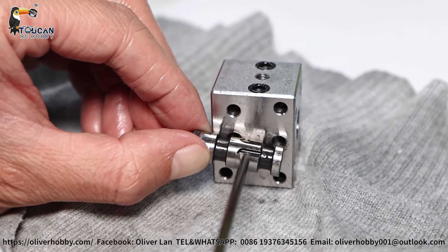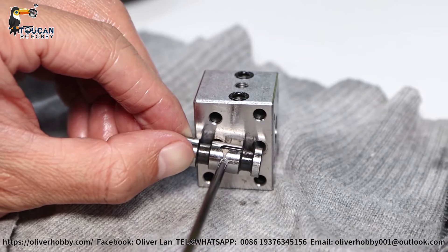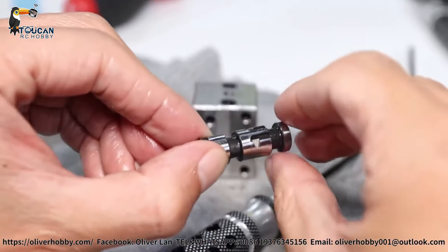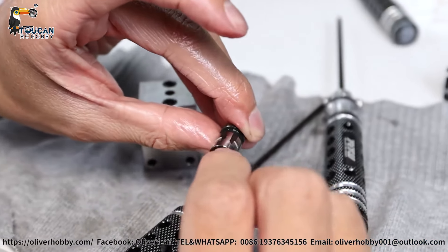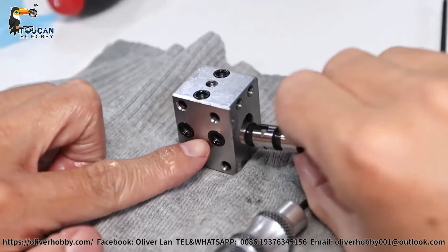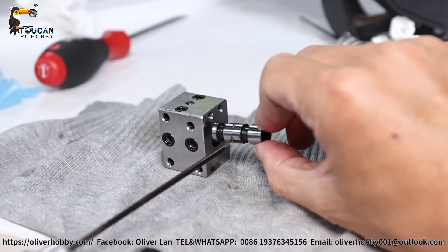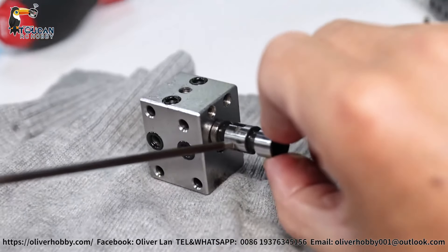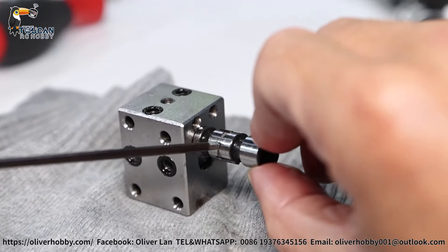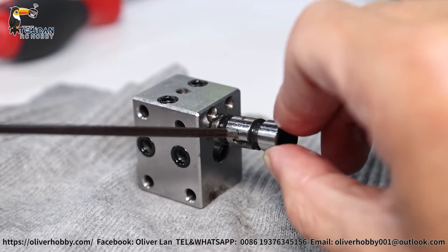That's the fastest speed. When you slowly close, it slowly speeds down, slowing down, until this V-shape no longer reaches the hole and the channel is closed. So turning from this side, oil goes slowly. If we turn it to the other side — the other side is vertical. We have four V-shapes. Turning from this side, that's vertical to the top. Middle — that's the return line inside the hole. So when you turn it, the return line — imagine this screwdriver, that's the return line hole in the middle. When you turn it now in the middle, vertical — return line is closed, inlet also closed. When the inlet slowly opens, the V-shape to the return line is also slightly open, and oil slightly returns. That's how it's working.